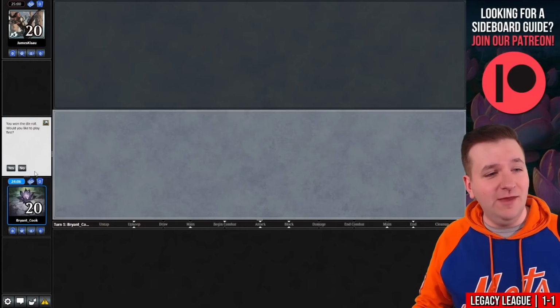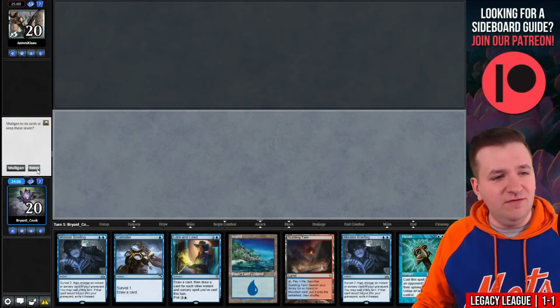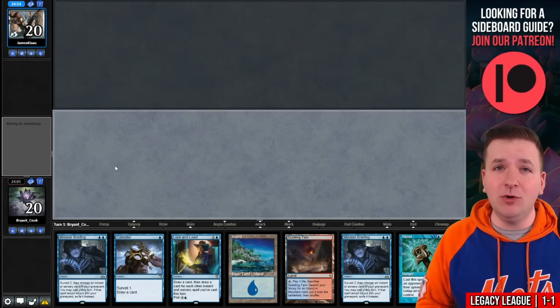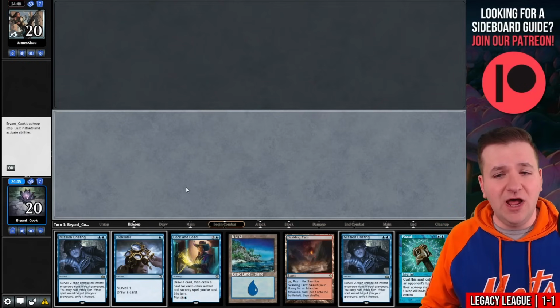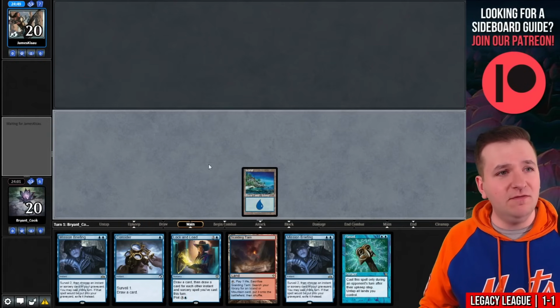Let's bounce back from that. We're on the play for match number 3. Sure, this seems fine enough. Our opponent traditionally plays a lot of Grixis control, but the last time I faced them, they were on Doomsday. So not really sure what to expect here, but this hand seems fine enough to me. We're really looking for a High Tide and maybe another land. We'll play our basic island and pass.